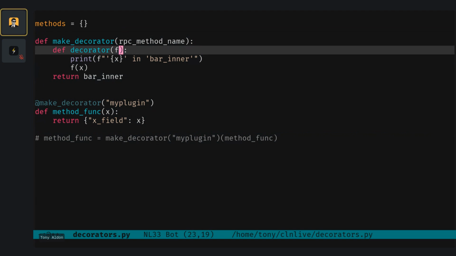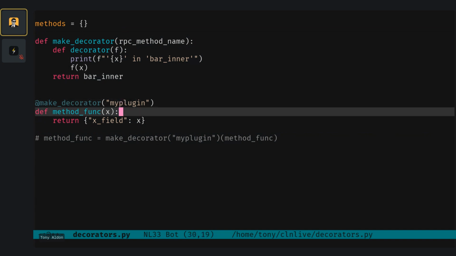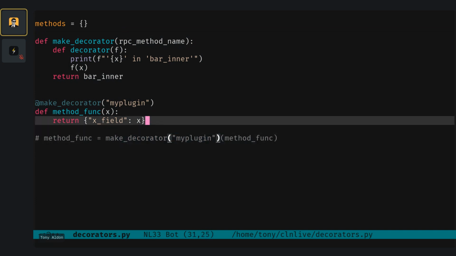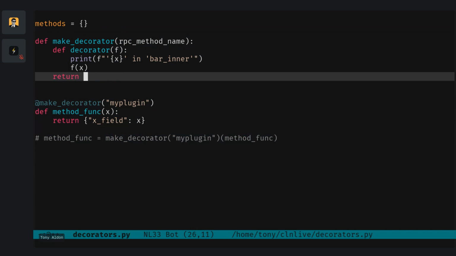So we take a function, and basically the function that is going to be taken is that one. Because this is really, at the end, the result here. Sorry. We are going to have that, and this is what is going to take that result. So here, we have to return the decorator.